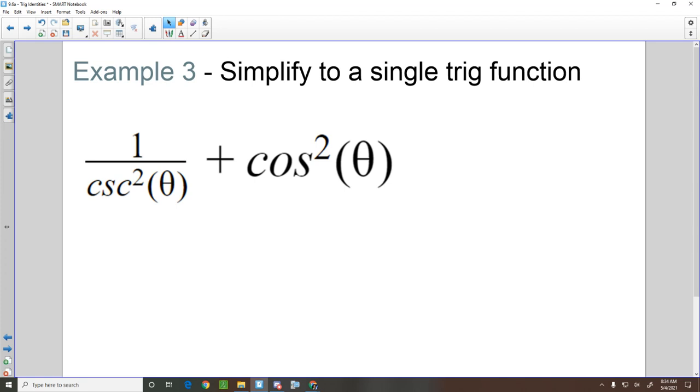So you've got these two things that are squared right here, and they're being added. You might think, okay, a Pythagorean identity, these new ones that we're just learning about. But none of these Pythagorean identities have fractions in them. So how can I get rid of this fraction? 1 over the cosecant is the same as which other regular function that's not in a fraction form? Look at your reciprocal identities. Do you see 1 over cosecant anywhere? That's right.